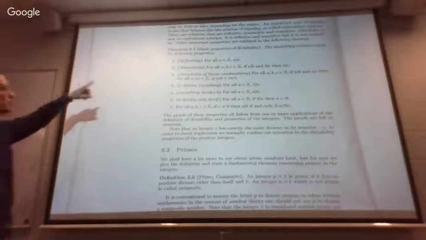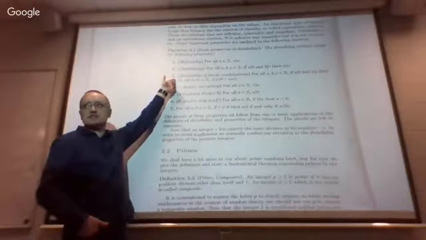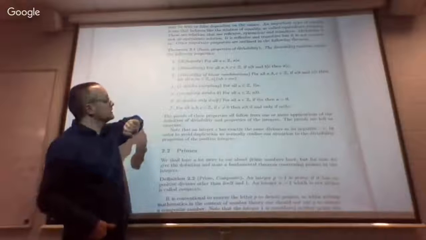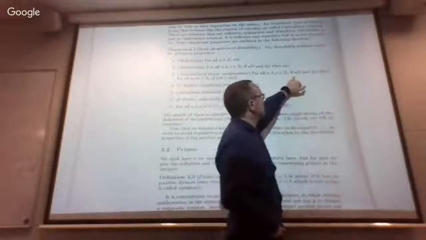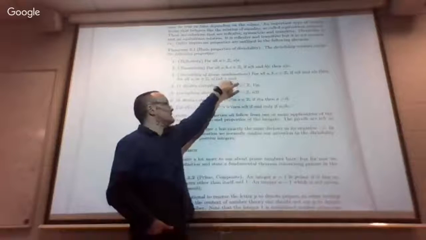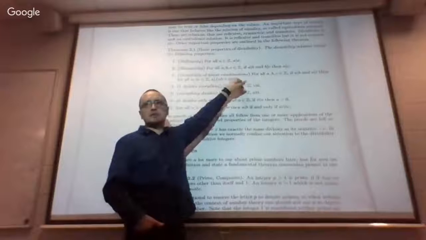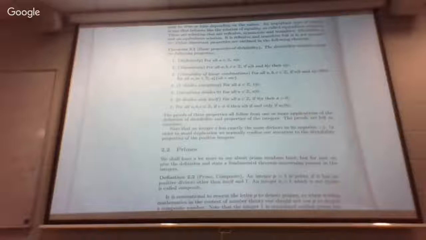And a key one we always came back to was divisibility of linear combinations: if two numbers b and c were both divisible by a, then a automatically divides any integer linear combination of b and c. That one seems to just be used all over the place. Quite a fundamental property, but all the others are important as well. Transitivity of divisibility.